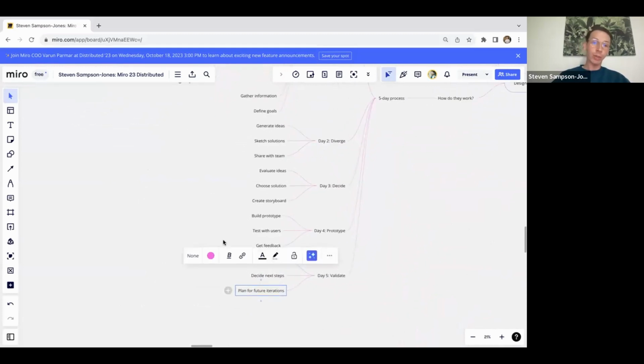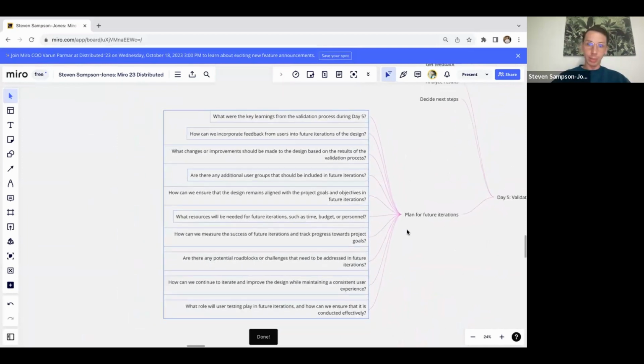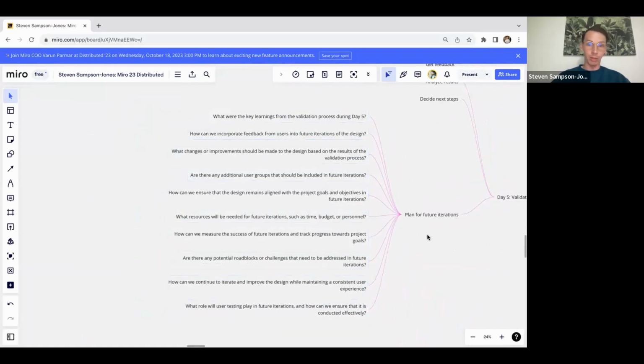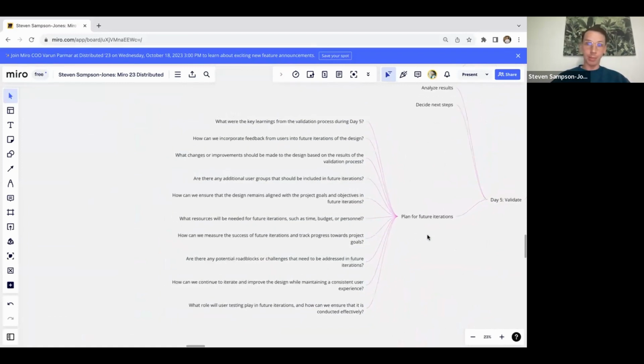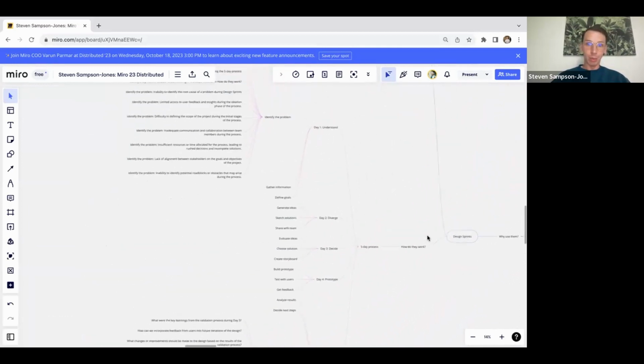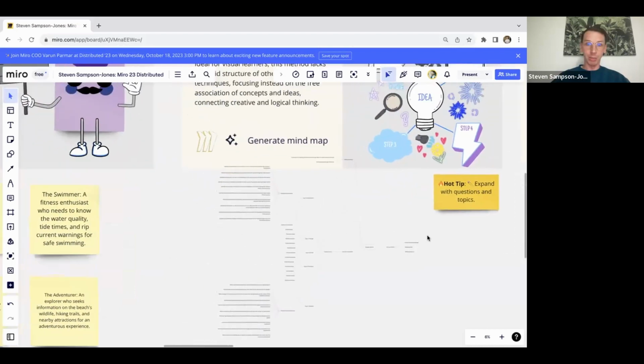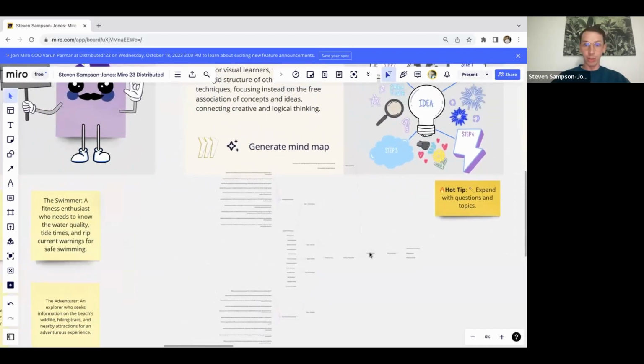Again, it's just a really, really good educational tool. You can use it for storyboarding, planning your workshops, whether you're an educator, coach, or teacher. It's great for mapping your content and providing everything in one place. So feel free to mess around with mind maps. And you can see here, it's generated all of that content in the click of two or three buttons.